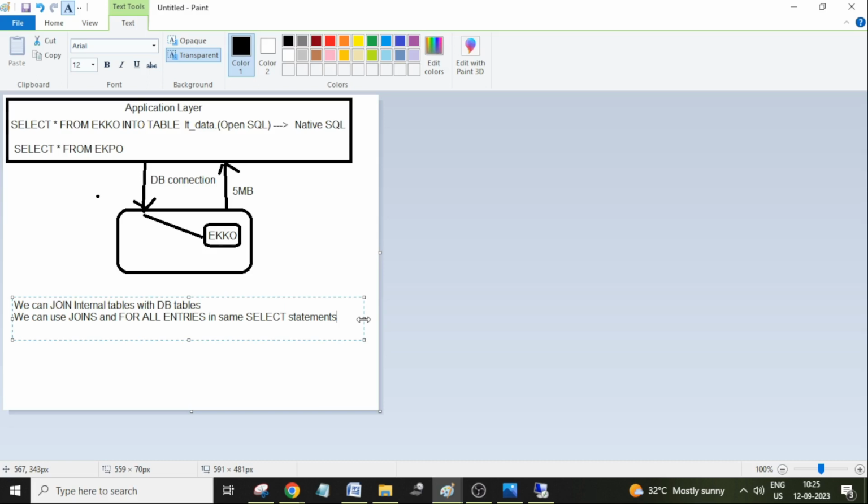Right outer join is the opposite of left outer join. And here, if you see the example, left outer join with three tables. Then which data will it select? If you observe this carefully, purchase order numbers 100 and 200 are available in EKKO, and 100 and 200 are available in EKPO.